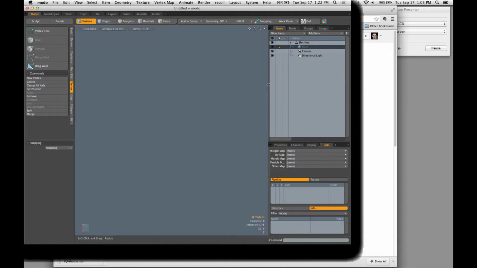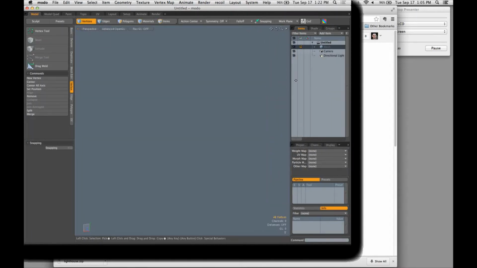I want to start off today just by creating a very, very simple scene. I think the process of understanding how materials and textures work inside of Modo is most easily illustrated with a very simple scene. So I want to go back and leverage the power of some of those unit primitives that we were making before. I want to construct my entire scene with just some basic shapes. Some cubes, maybe a cylinder or two. We'll definitely include a sphere because I like spheres.